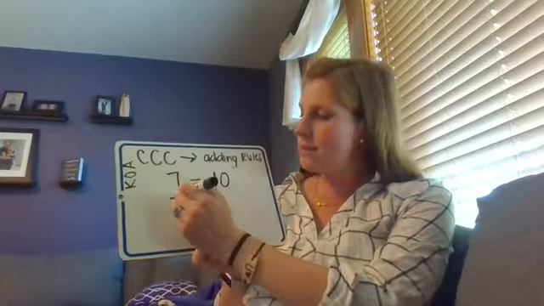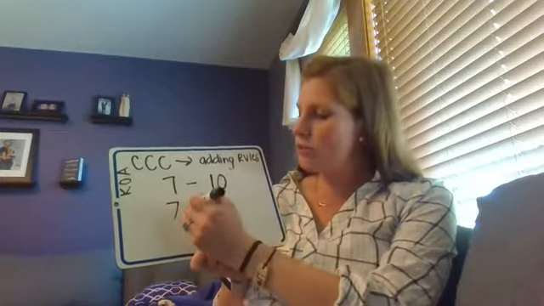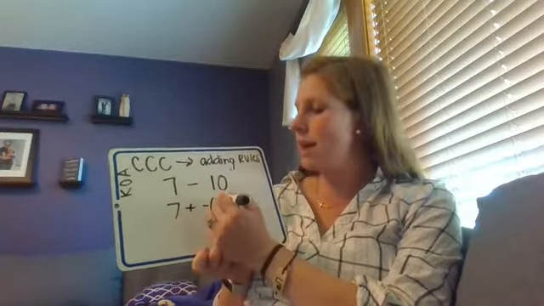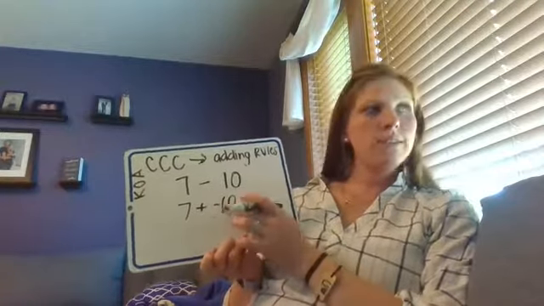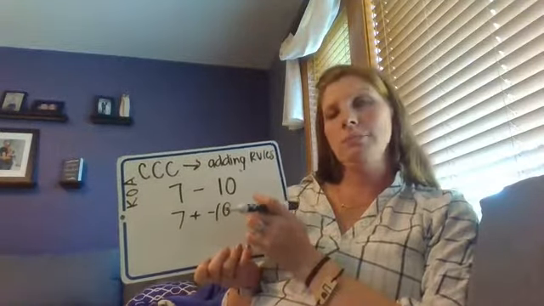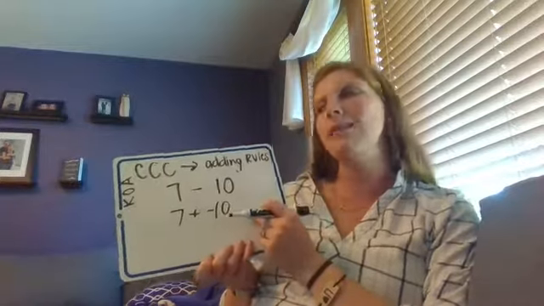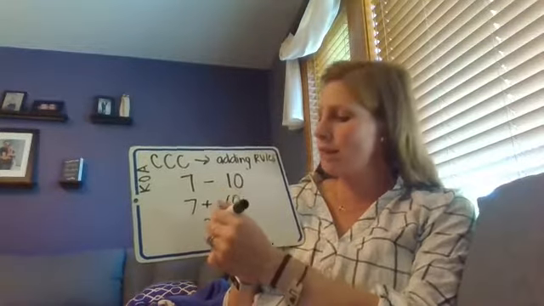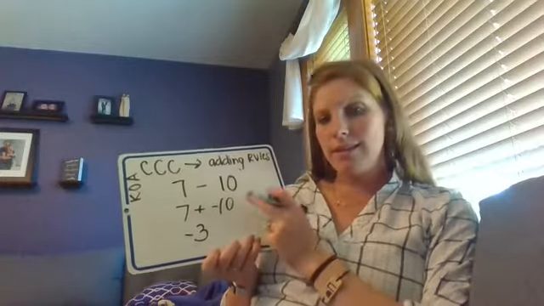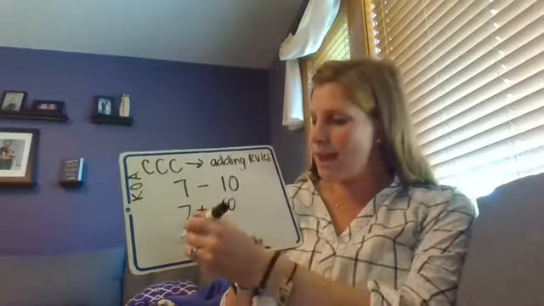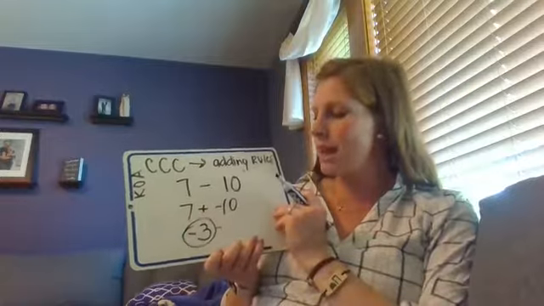So copy the 7, change subtraction to addition, and change +10 to -10. Then we use our addition rules. These have different signs, so if you go through your song, same signs, add and keep, different signs, subtract. 10 minus 7 is 3. Keep the sign of the higher number, then you'll be exact. In this case, the higher number is 10. It has a greater absolute value, so my answer is negative.